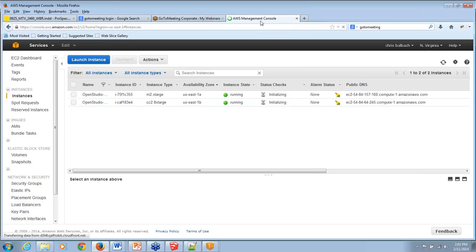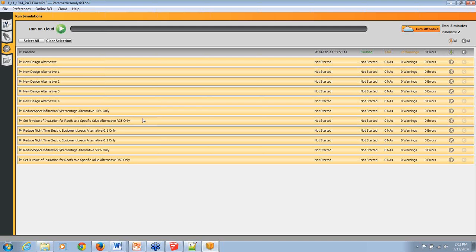It's unfortunate we do have to reload these tabs to make sure they're coming up. And I said it does take about 5 or 6 minutes for Amazon to what's called spin up these images. So we're still waiting. We're paying for part of an hour as we speak. It's probably a good idea to plan on running this thing for as close to an hour as you can. So it's just part of the overhead.